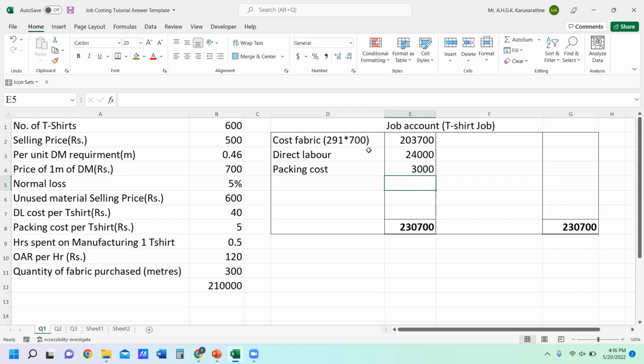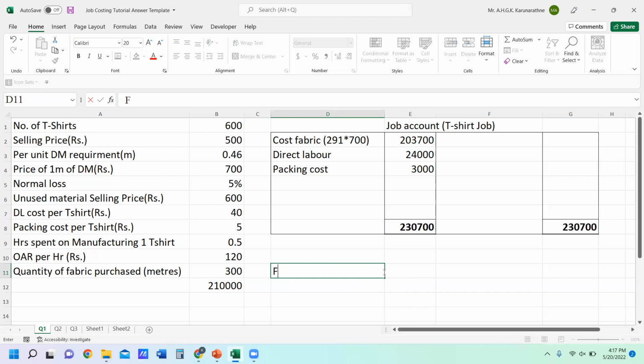Think about it. If the same order goes to another manufacturer, due to some other reason, that particular manufacturer had this fabric quantity in his warehouse. Then he will use only 291, and for that manufacturer there is no sale of the additional 9 meters. You are compelled to buy 300 and sell the additional 9 due to the supply condition. There's a loss of 9 meters.